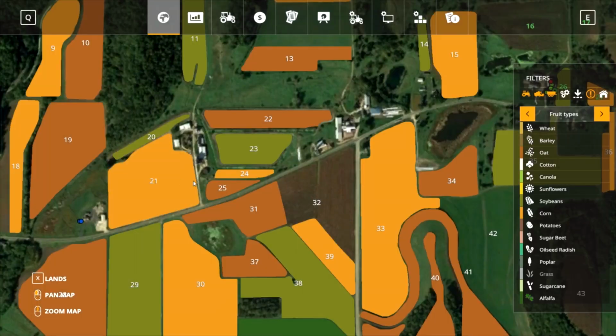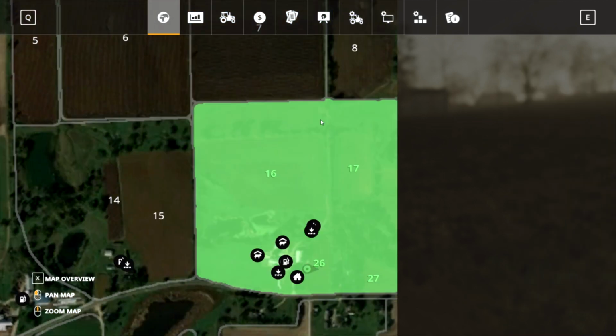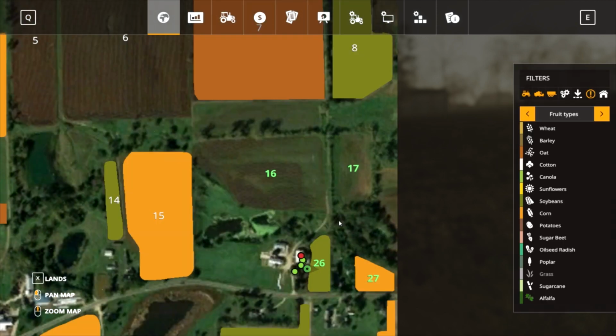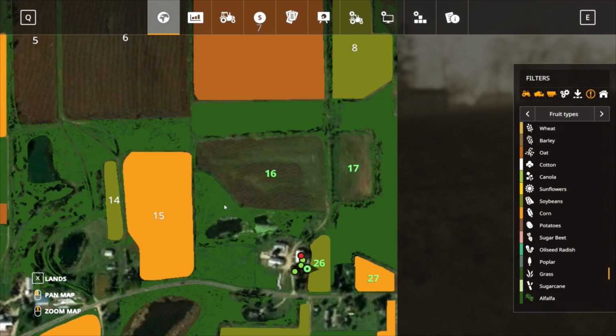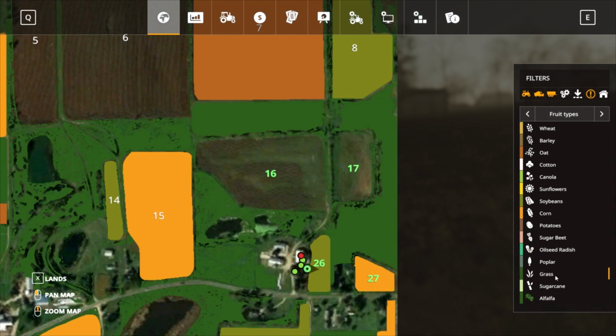So, here's a little overview of our fields. Again, this is our piece of land right here. This is our farm. If we pull up the grass here, you can see we've got a fair bit of grassland going on. A lot of trees though, but here and here we've got cut fields, so we're going to have to go check that out. And this is a pasture area around the barn, so not really usable, croppable space, right?